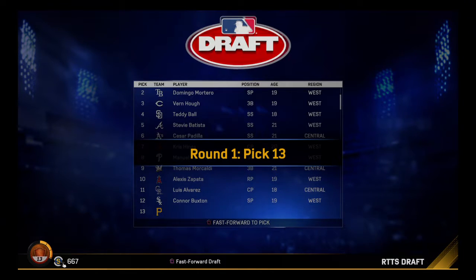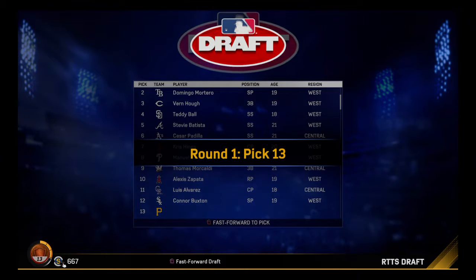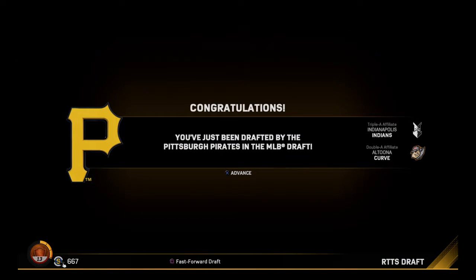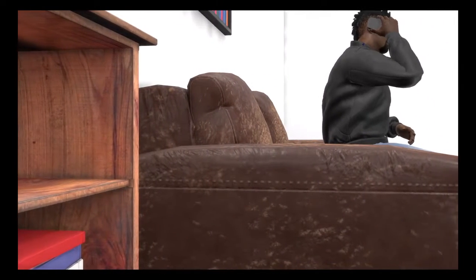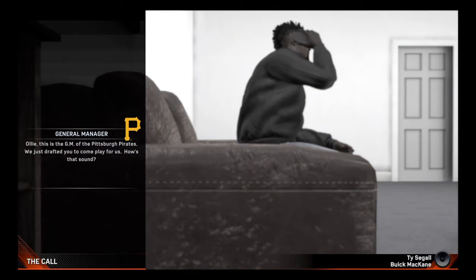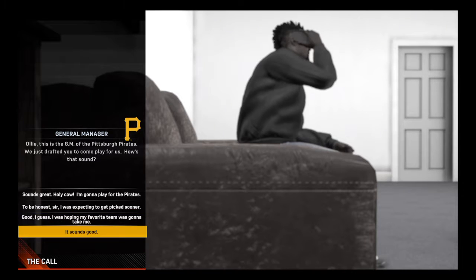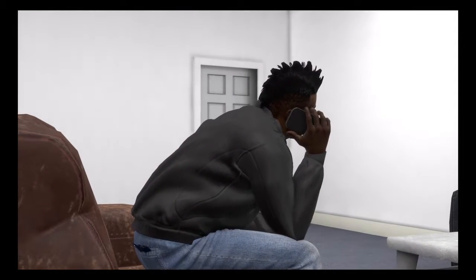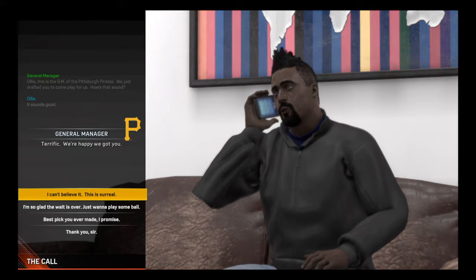With the 13th pick of the first round, the Pittsburgh Pirates select Ollie Love, a right fielder from the International Region. The awaited moment arrives. Many players will forever remember every detail of this conversation and moment.